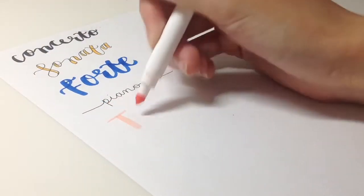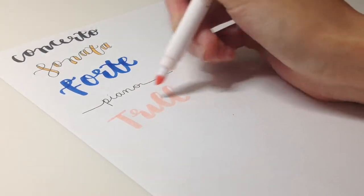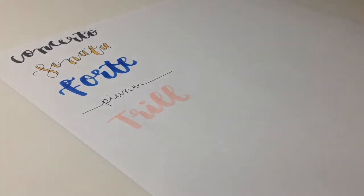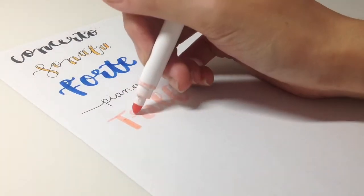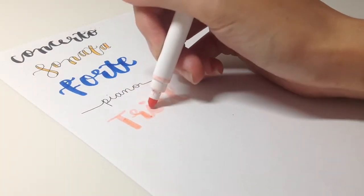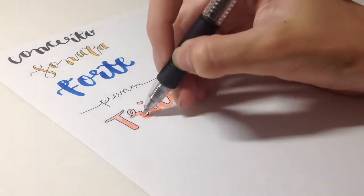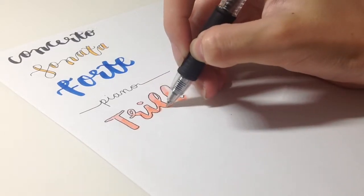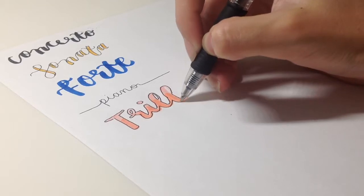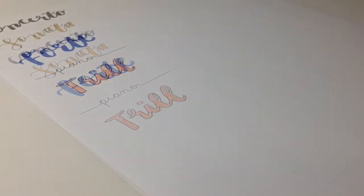Okay, so this font is when you have an ombre or just regular calligraphy with a marker, but you want to stand out more. So you create an ombre when you have a light color to dark color, and you can see me applying the dark color right now. And you don't want to color the whole thing, you just want to do half of it. And to make it stand out, you use a black or any color outline to make it look more visually there.